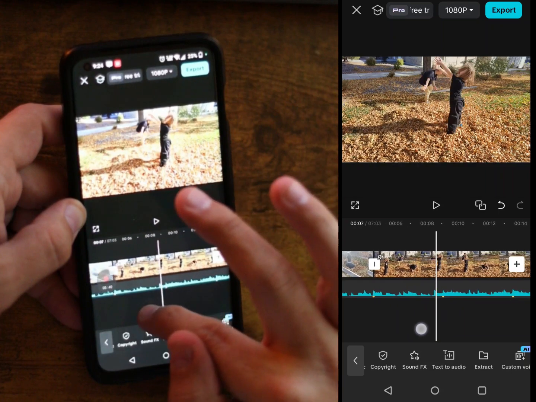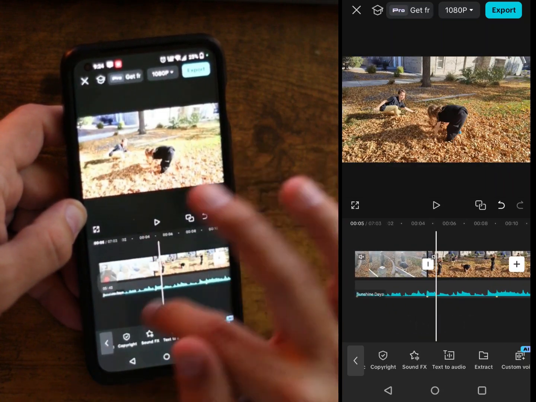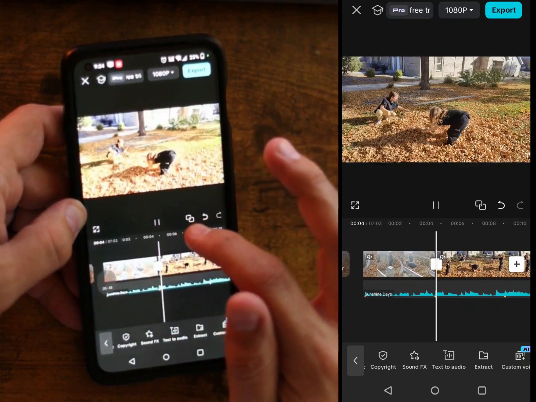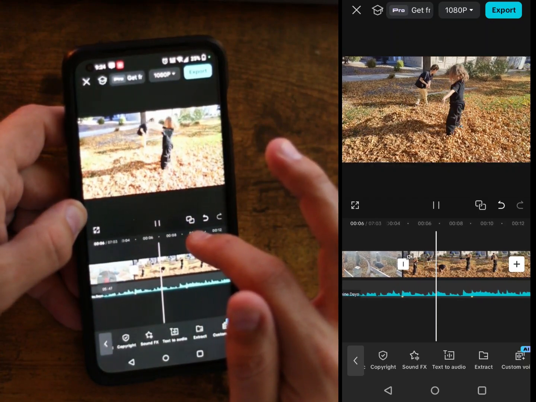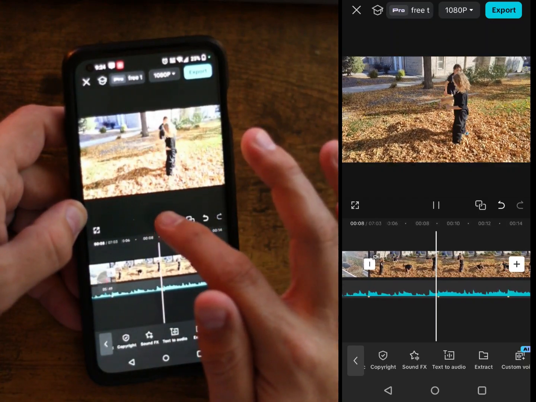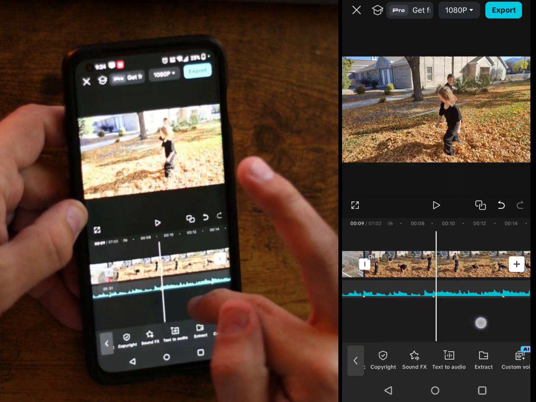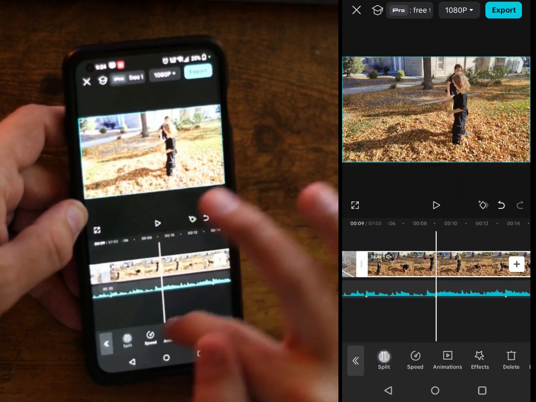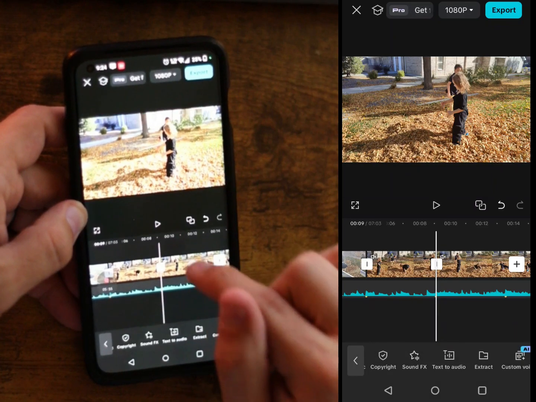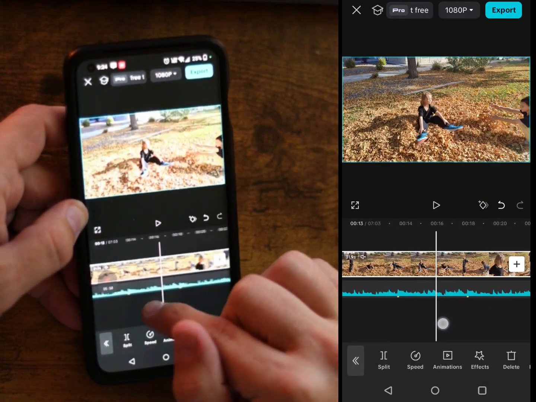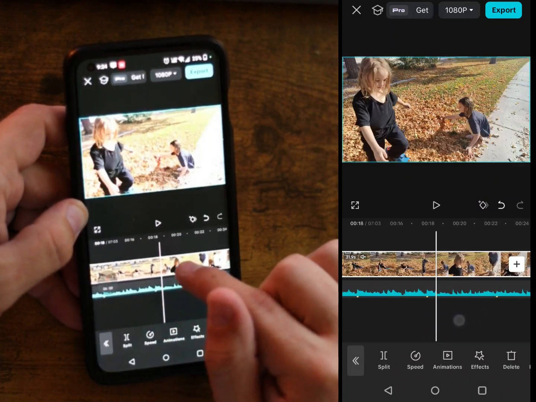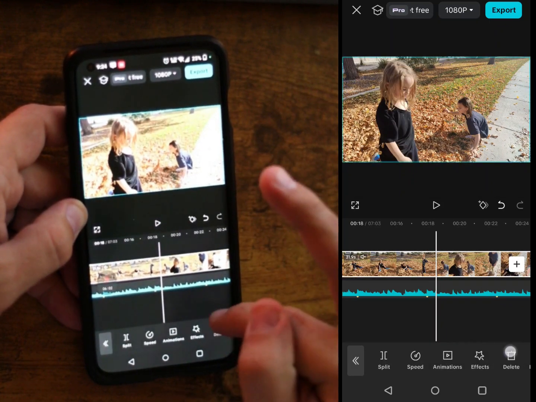And now it cuts. They're playing in the leaves, and she does that funny thing with her arms. And then I'm going to cut on this beat. And now I can either save this clip or I can delete it. I'm just going to delete it.